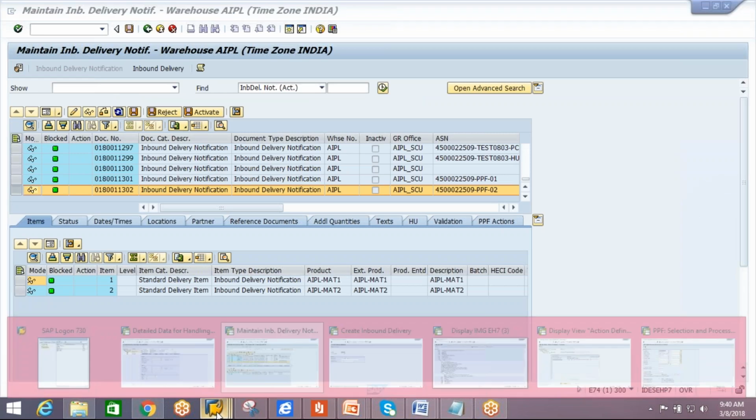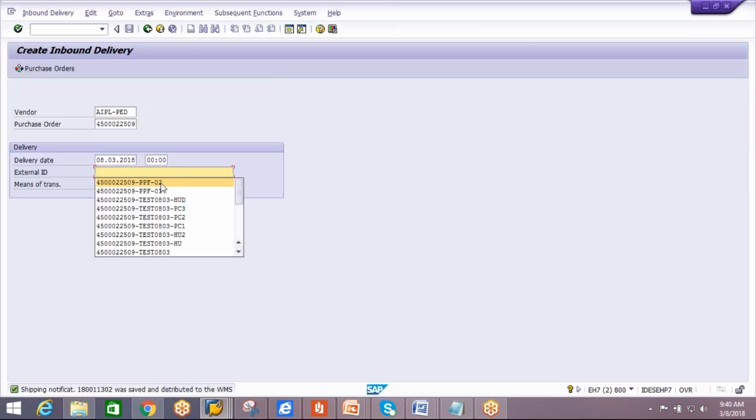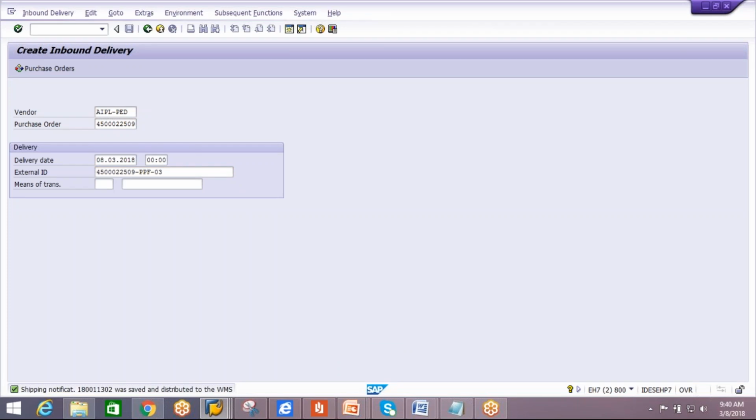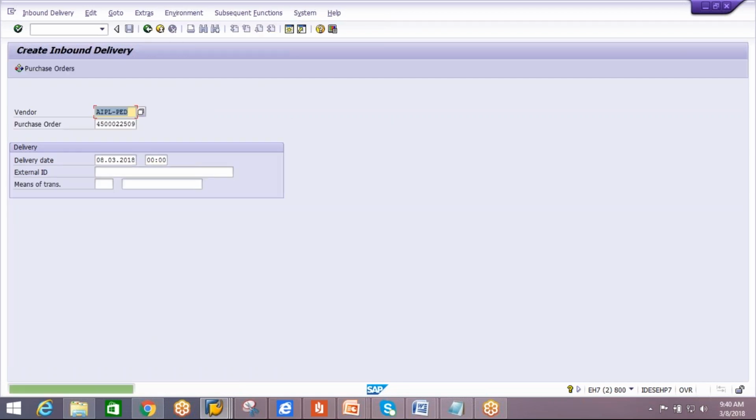Now come to another test case. This is distributed to WMS.